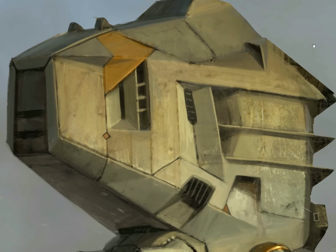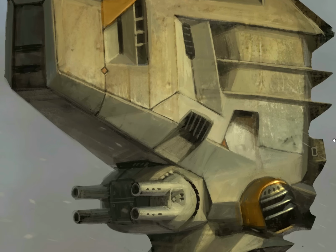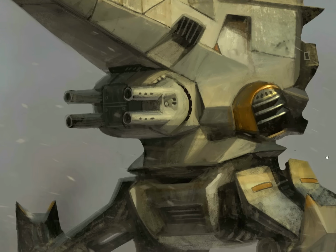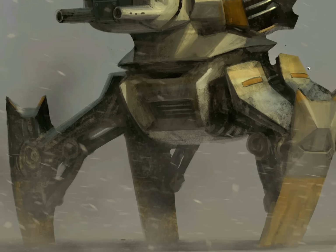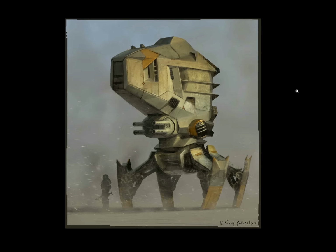There's a little zoom in shot. And see, it has a lot of the texture from the sketch, a lot of the texture from the photographs. And it is very loose, but conveys the idea, gets across the concept, and that's the main goal.